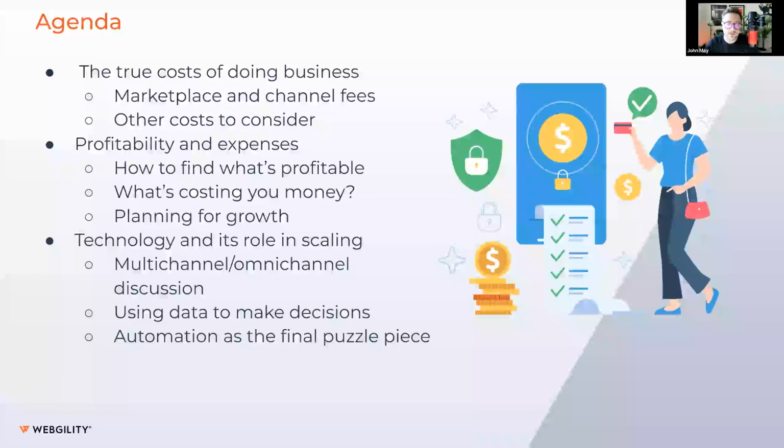And then we'll end it with a discussion on the difference between multi and omni-channel. I think it's a really important discussion to have in today's climate with all the tools and technology revolving around e-commerce and the things that you can do to, again, maximize that growth and the interconnectivity between your stores. And along with that comes data analytics and using business analytics and that sort of reporting and data to make decisions for your business on the future and plan again for that growth, with automation being that final puzzle piece that kind of connects everything together.